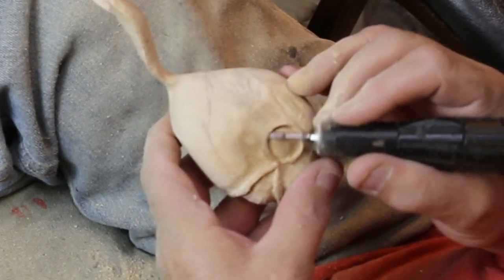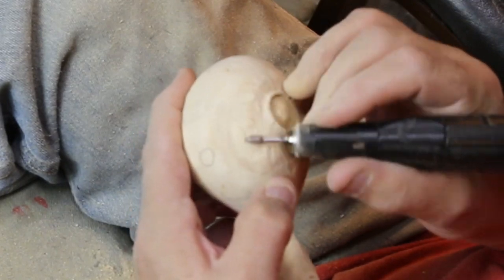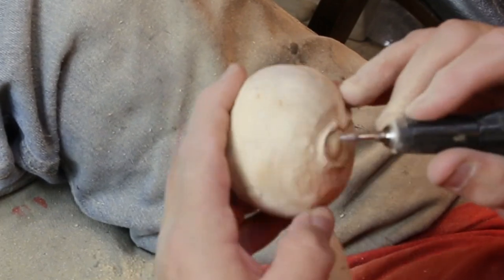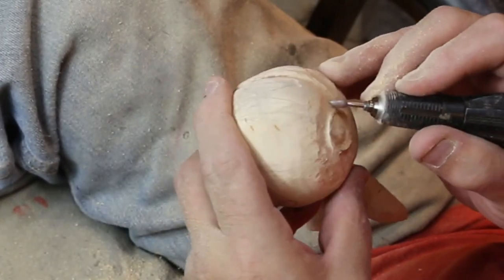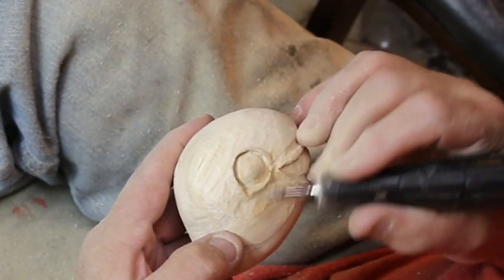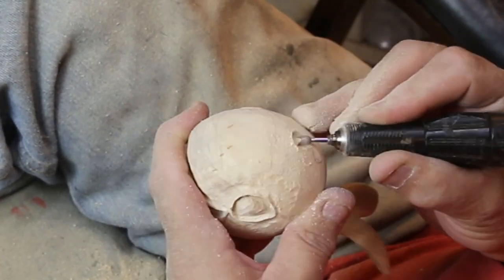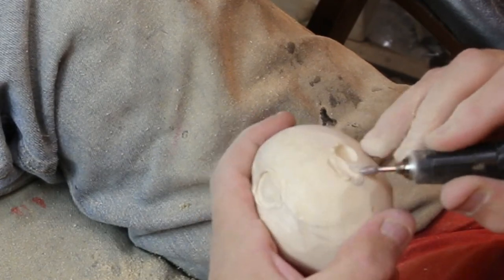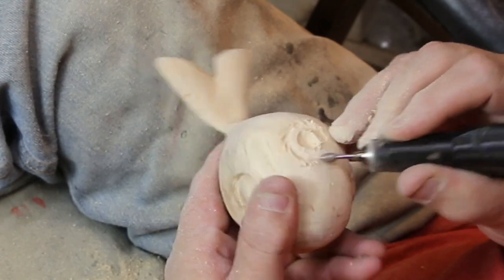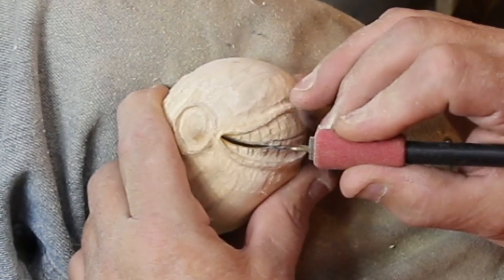Dutch elm is really not good furniture wood or necessarily good carving wood, but it's sure pretty. However, that cross-linked and interlinked grain that makes it warp also makes it extremely strong, so it's a good one for knife handles. There's the eyeballs — you'll notice I teardropped those a little bit towards the end instead of just oval/round — and here is the blowhole. This guy is a character and now you can really see that.